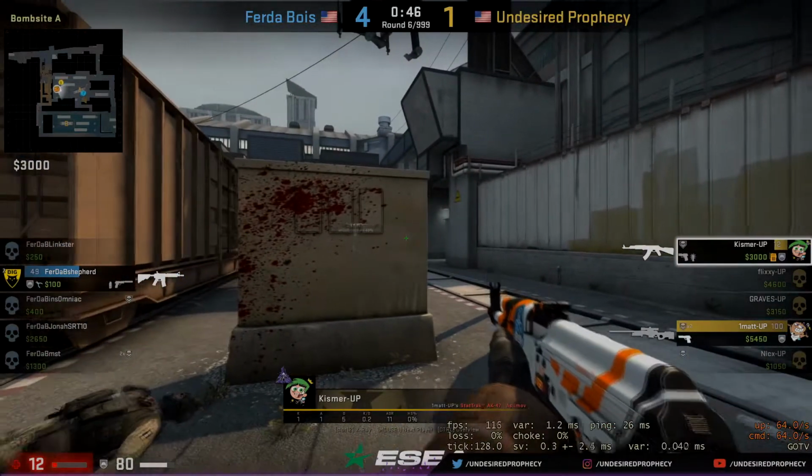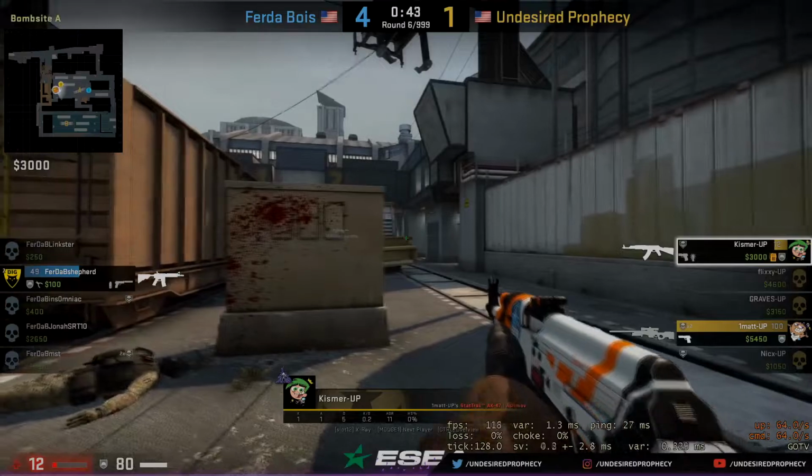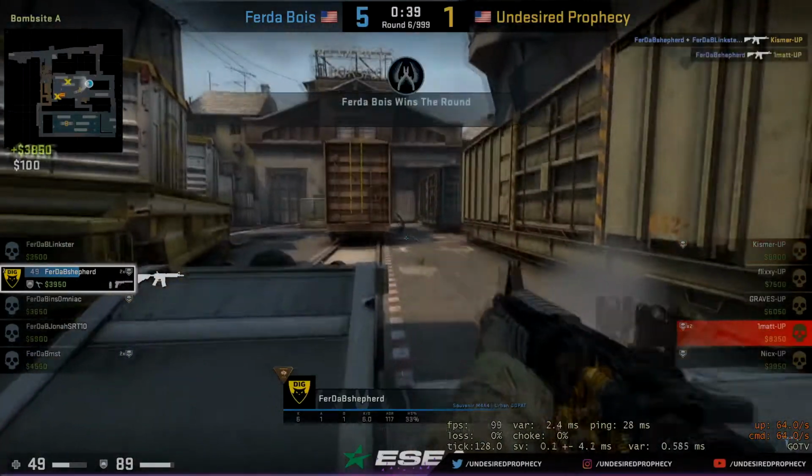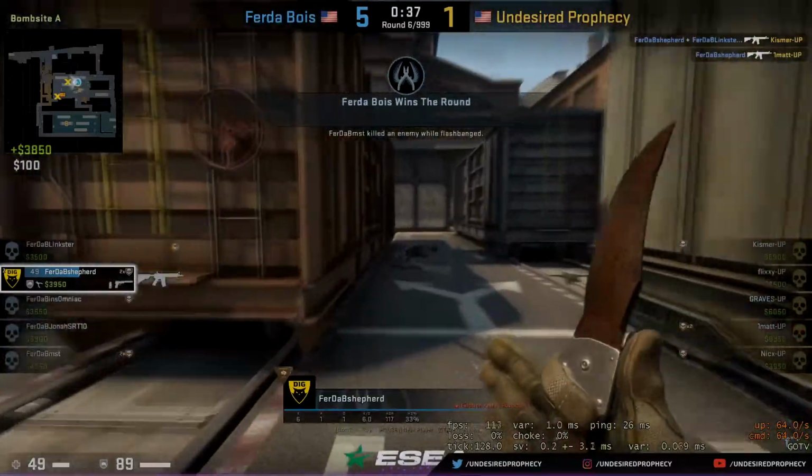Picks up 1, but Shepard has crept his way out onto the site. 49 HP and an M4 on his back as he goes towards camera. Soon going to spot out Matt. Spots out Kismer and picks up the 2K. 1 versus 2 clutch for Ferda Bois.